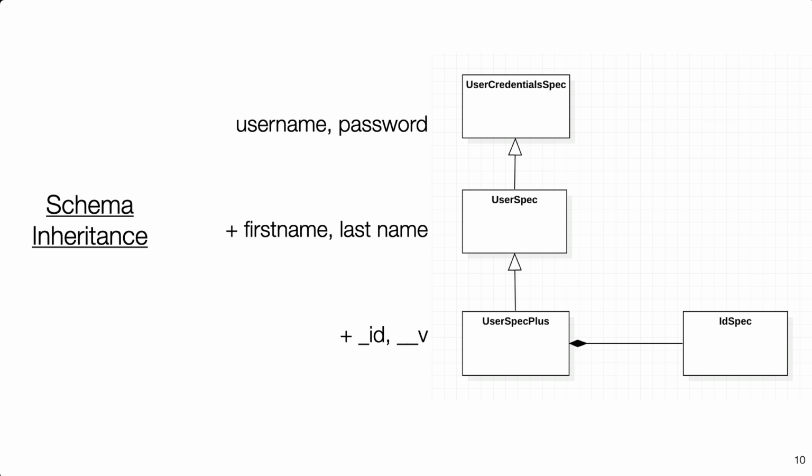And we're looking at something like this. We could say that there's a credentials spec, which is just username and password. And there's a user spec, which inherits, that is, it has username and password plus first name and last name. And then we introduce a new one again, user spec plus, which is the user spec plus additional ID fields that are generated or created by our API. And these then use or include an ID. So that's how we might model it conceptually. Base class and derived classes, if you like, from your Java programming days.